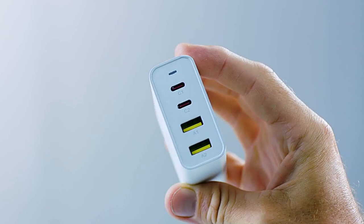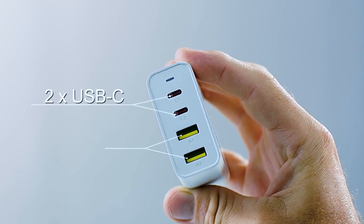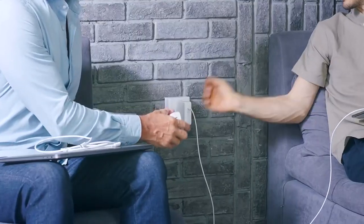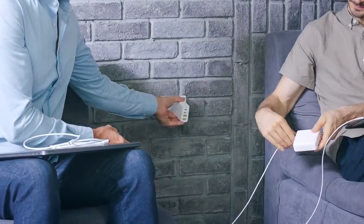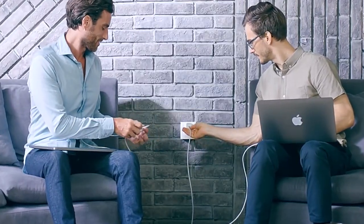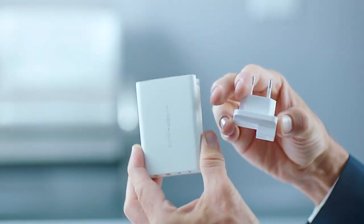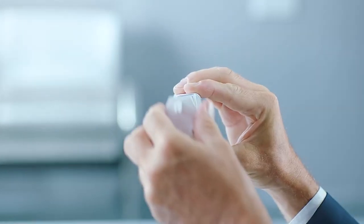It's got four plug-ins: two USB-C's and two USB-A's. You can charge phones and laptops at the same time. The charger can also plug directly into the wall. And if the charger doesn't match the outlet at your home, they've got you covered with the allowance of adapters — it has all the types of adapters you would need.